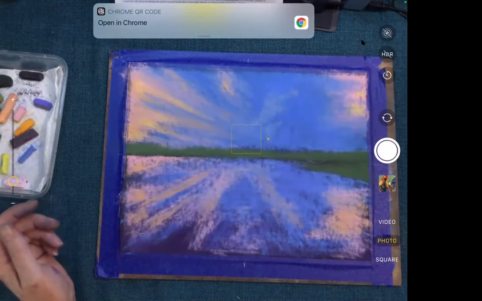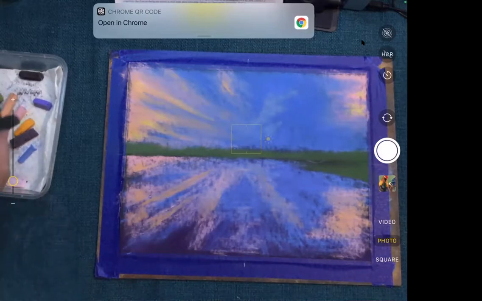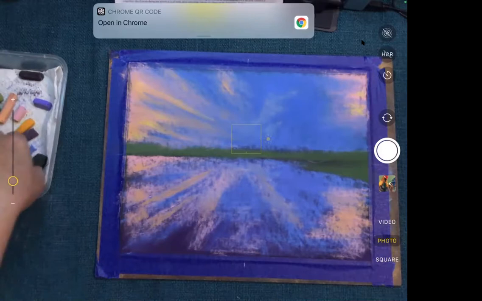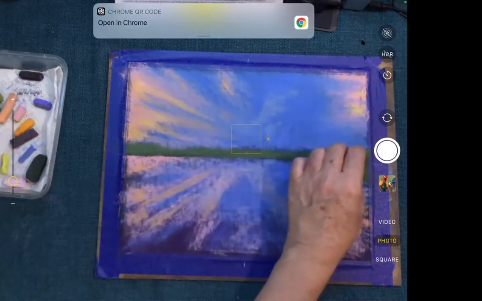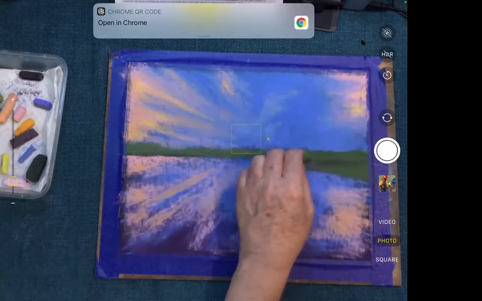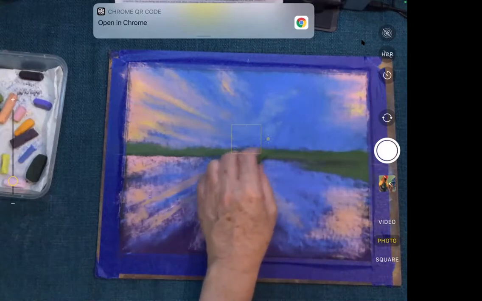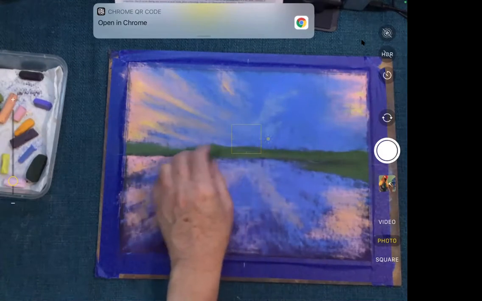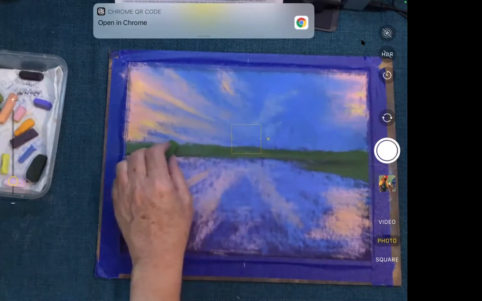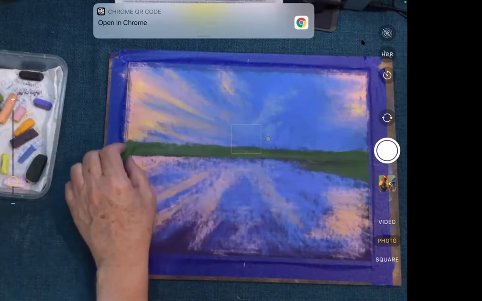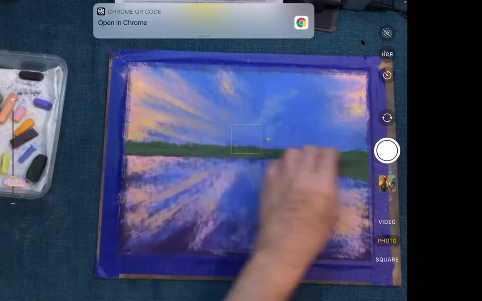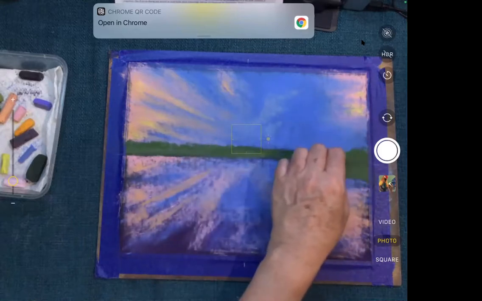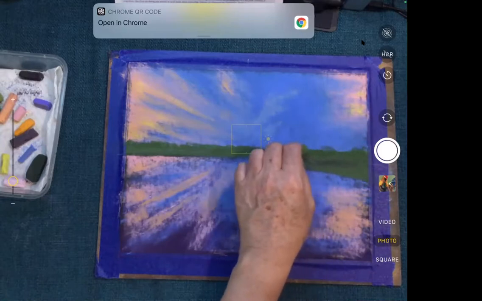So the next bit we need to look at is the horizon of the trees. That's a dark green colour. Well, it's a couple of greens in there really. So I'm going to start with the mid green. I know I've already blocked in some of that with my pans, but I'm going to use this green pastel now just to draw a line across there where those trees are. I'm doing it quite loosely because they're fluffy tops, so it's not a hard straight line. We've got these lovely soft fluffy tree tops going through there.